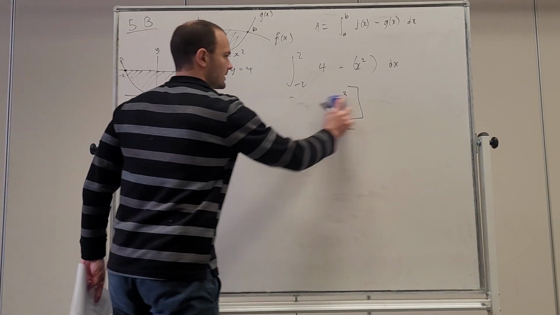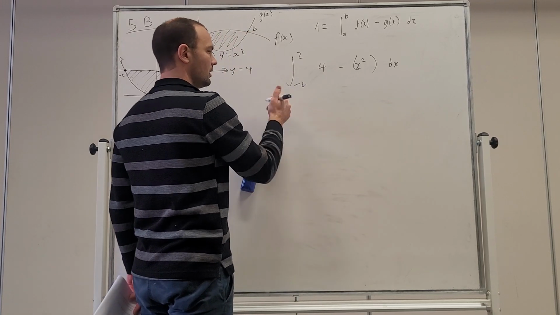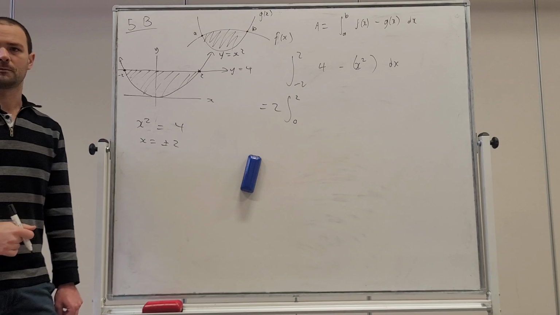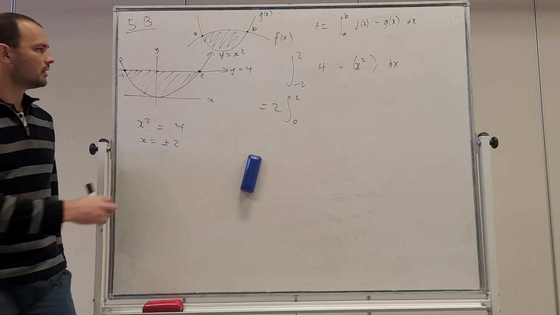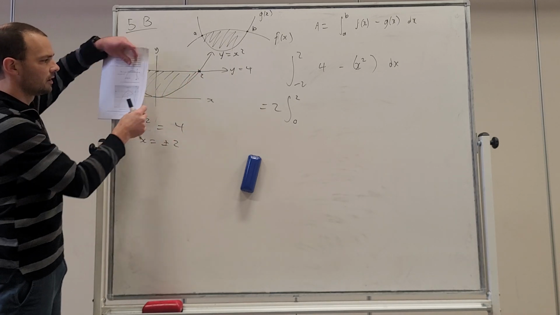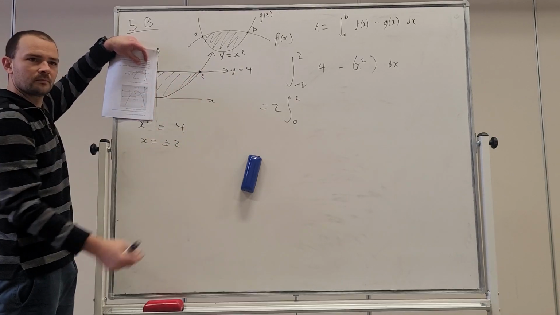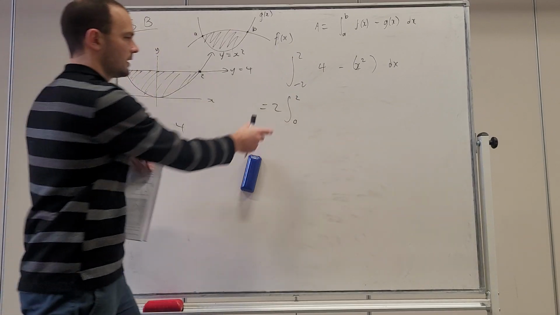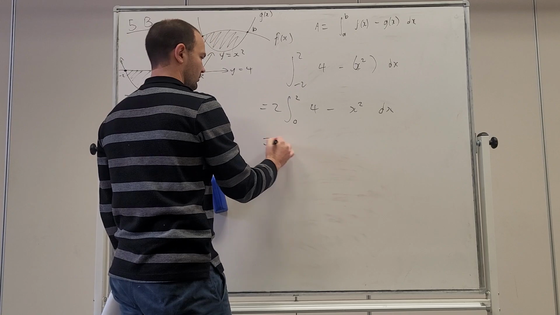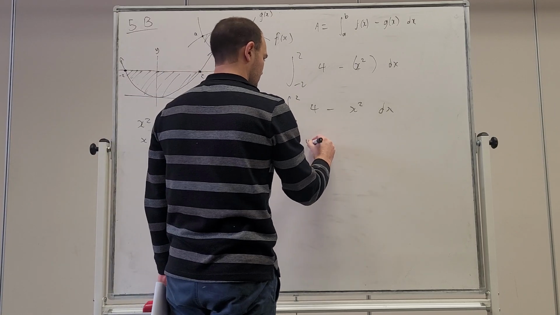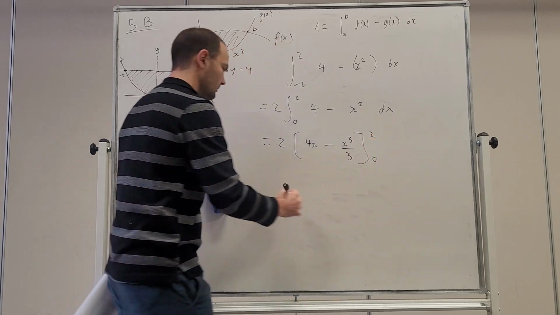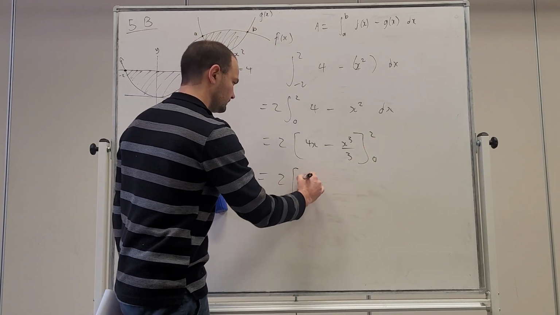So let's even make the statement first before I perform the integral. This is also equal to 2 times the integral from 0 to 2. All right, so the integral from minus 2 to 2 would also be equal to 2 of these ones, because it's symmetrical, right? And so that's what I'm saying there. Okay, so I'll just make the statement first and then we'll perform the integration. It's going to make it a fair bit easier for us. 4x, take x to the 3 on 3, from 0 to 2, sub in the 2, sub in the 0.